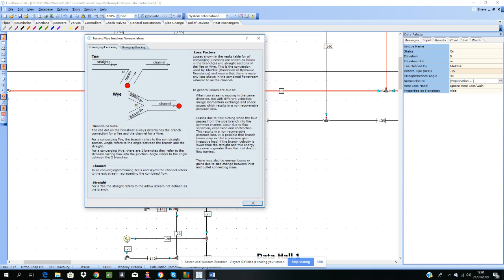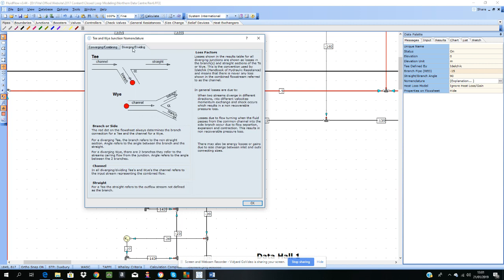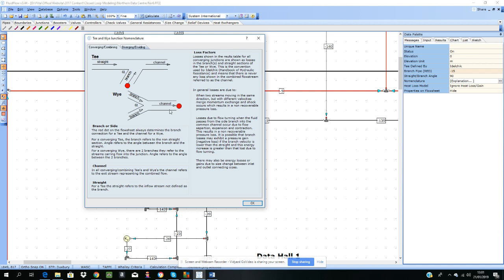If you look at the nomenclature field here and expand this, there's a little description for the different combinations of flow at T junctions and, of course, Y junctions. If we look at the T for the converging, combining case, we've got flow merging at this point to form the channel or combined flow, so the red dot is assigned as the branch connection. Look at the diverging, dividing case: we've got the combined channel flow arriving at the T junction and then splitting or diverging like so. Once again, the red dot is assigned as the branch connection for this T junction. You'll notice as well that the channel is assigned the red dot in the case of a Y junction, the channel being the combined flow at the junction.